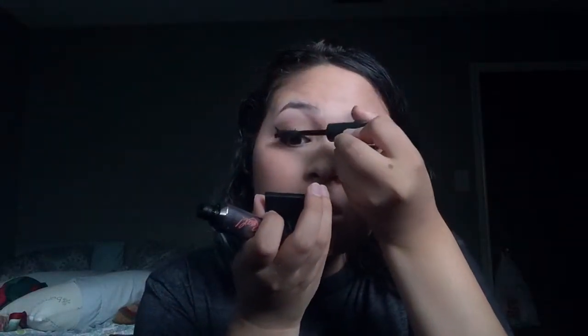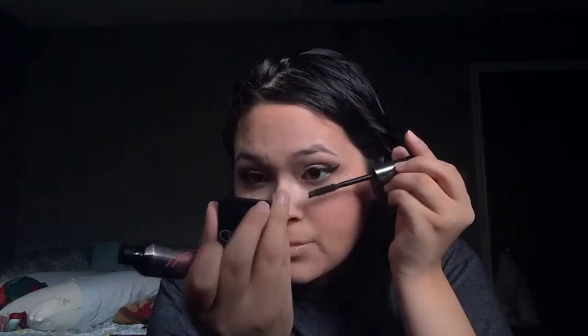Now I'm gonna use my actual mascara, my favorite mascara duo. I'm gonna use my Benefit They're Real mascara. This is very thick and it's not a plastic brush, it is an actual hairy brush, but I love this, especially if you're like me and you have really thin lashes. This just thickens them up and I love it.